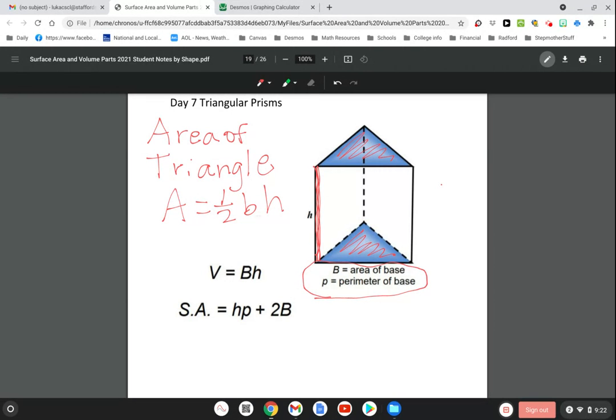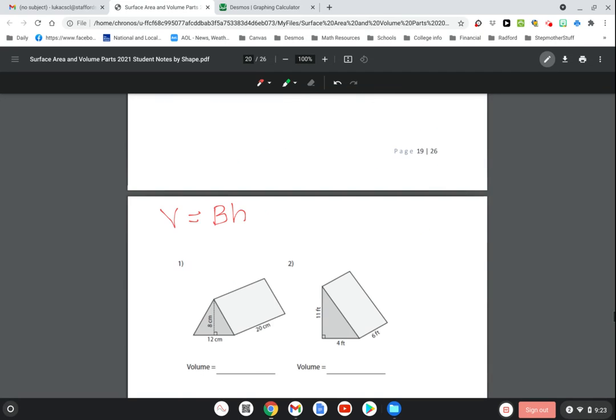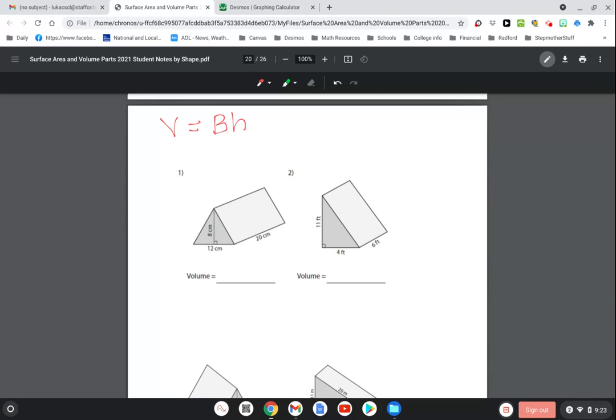So if you don't have a good visual for where those two triangles are, then you will not be able to locate the height. So that's the first thing I do when I look at a triangular prism. I look for those two triangles. So I'm going to do that here in this first picture. I'm going to say, oh, I can see the first triangle. It's right here. We got a triangle right there. But you cannot see this triangle, there's going to be another one back here at the back. And I'll try to show you one in class so that you can see what that looks like. That is going to be what you're dealing with for the B.